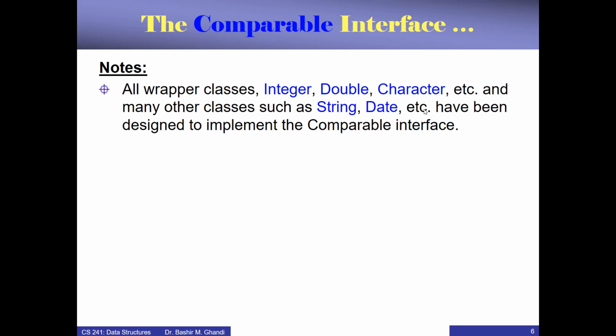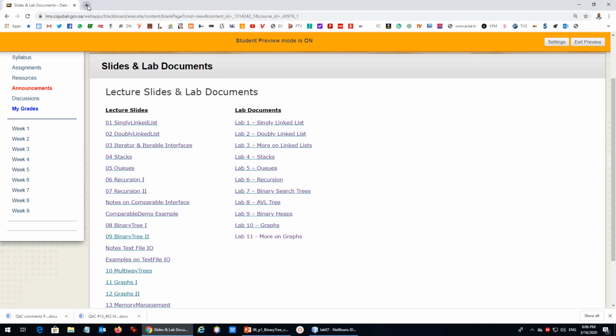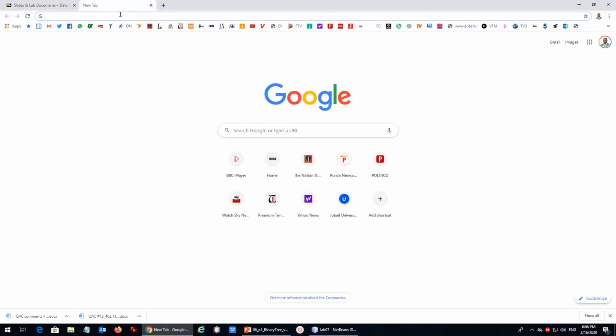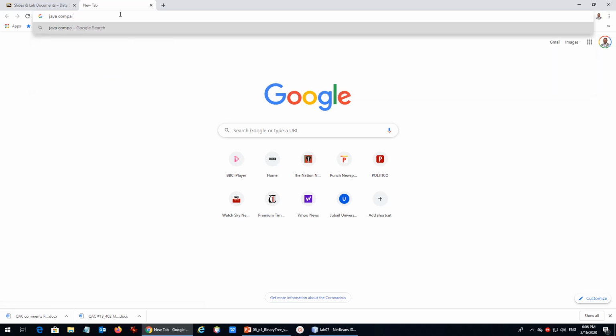Just to show you the classes that implement the comparable interface in the Java library, let us go to the browser and suspend this slide temporarily and try to search for the comparable interface and see what you will get. So suppose you say, for example, Java comparable.